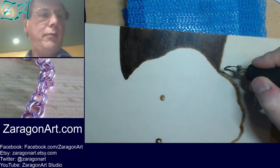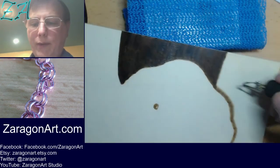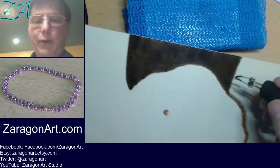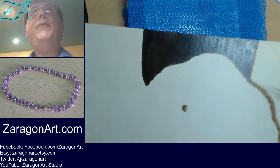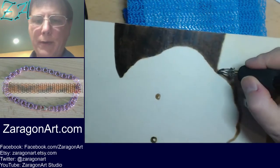Now, one of the things I'm doing here as well is I'm keeping going in the same direction, and I will do it across here because you can see the tool marks, they're horizontal. If I switch to vertical, it would look not very good.